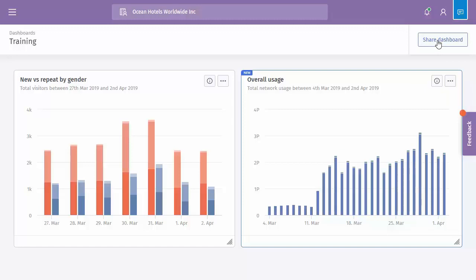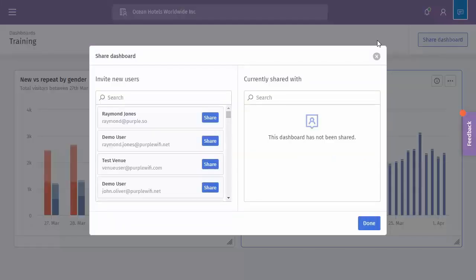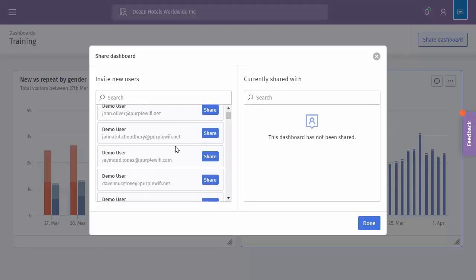At the top, you'll notice we have a share button. Clicking this will allow you to share this with other users. So if you created a dashboard and maybe multiple members of your team could access this, you can invite users to access this particular report. If you've already shared it, on this right hand side it will actually show you who these users are you're sharing the report with.